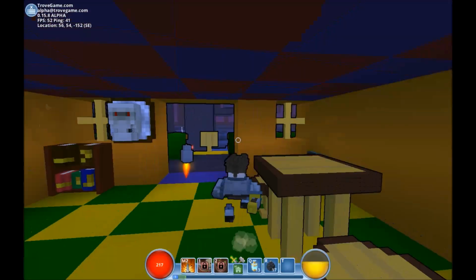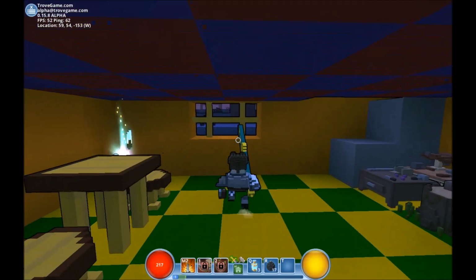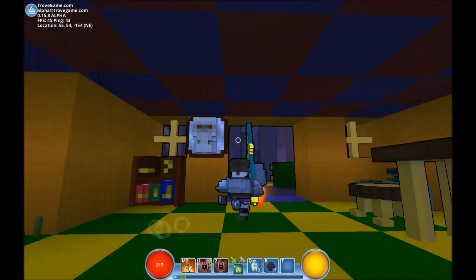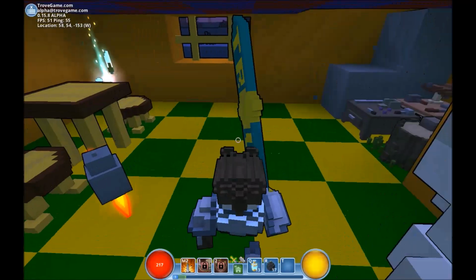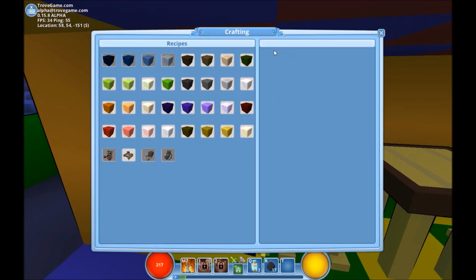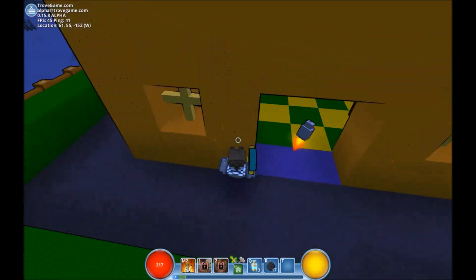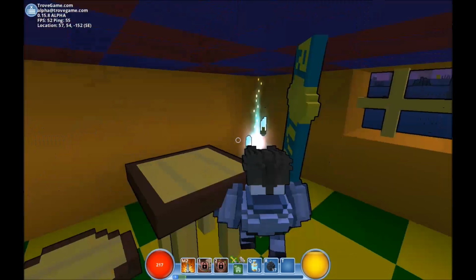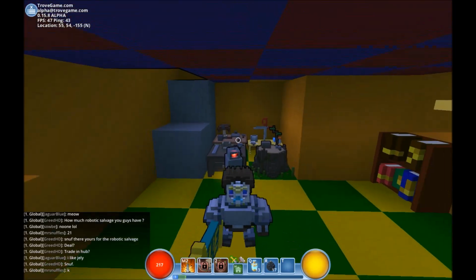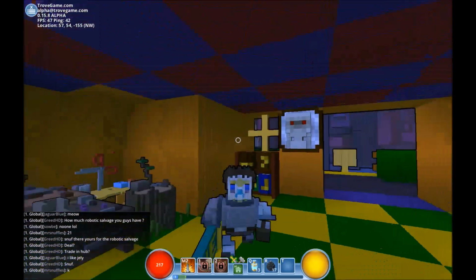Cornerstones are little plots you can claim and build on, and only you can build on them unless you allow another player to build on them. And you can collect different colored blocks, and then you can change the color of them using the cube converter, and decorate your house and everything, like the table and the other crafting benches and stuff. That's how you make different items and weapons, etc.